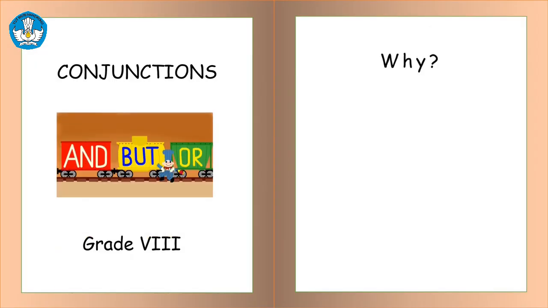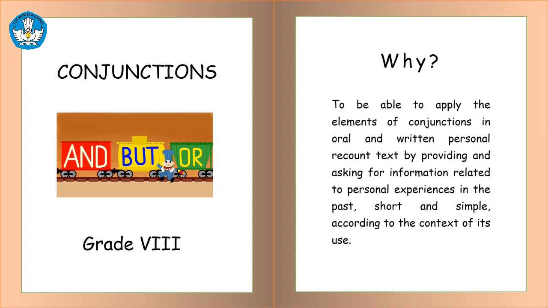In this session, I'm going to share about conjunctions for grade 8 related to the context subject. Now, what do you think about conjunctions? Yes, it's about connecting words, sentences, clauses, phrases by using a word or in pair. And how about the learning outcomes? It is to gain your ability to apply the elements of conjunctions in oral and written personal context by providing and asking for information related to personal experiences in the past, short and simple, according to the context of its use.